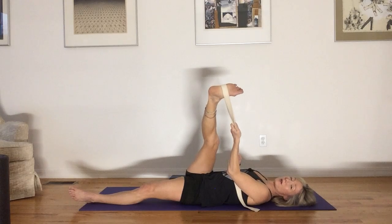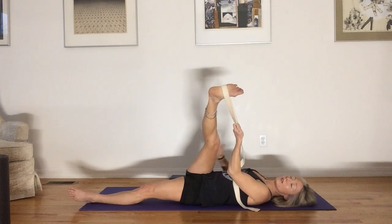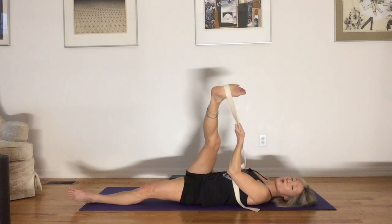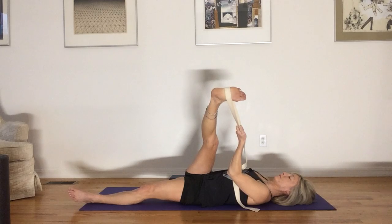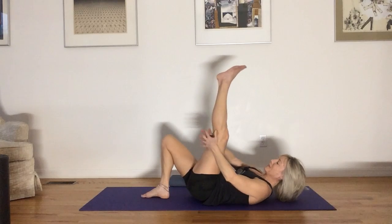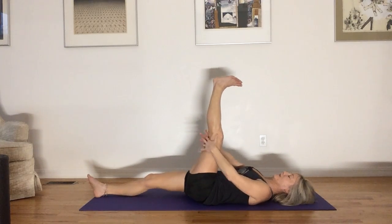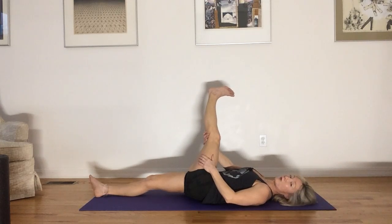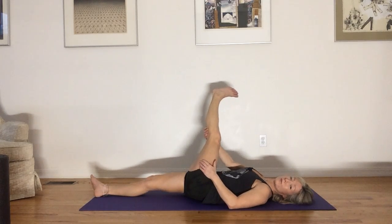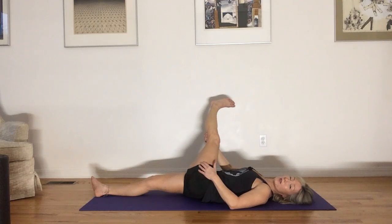We're doing a passive stretch for the lateral hamstring, because I've been finding lately that my lateral hamstring's kind of been a little overactive. I just want it to calm down a little bit. As you're doing this, pull this right hip away from the head. And then switch legs. Since I did tell you to have a strap at the beginning of the video, I'm just going to do it without. So I'm going to take my leg across the body. I'm going to pull my toes back toward my shin, sickle my foot. Imagine the inside of your leg growing short, the outside of your leg growing long. And just start moving it over.